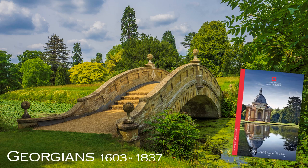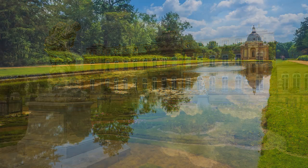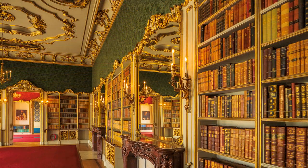Capability Brown's influence can be felt at Wrest Park, south of Bedford, but only around the periphery. Since 1900 Wrest Park has had a chequered history, and it is only in recent years that the entire estate has been acquired by English Heritage, who are active in its restoration. The main focus is the Long Water, created in the 17th century. It leads the eye towards the pavilion, which since my visit has now been restored. Some of the rooms inside the house can also be visited.